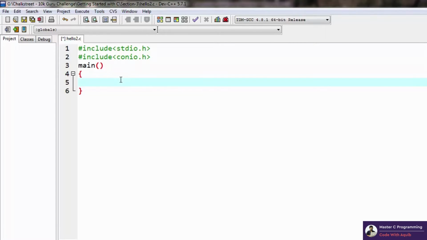Now in this tutorial we'll actually be dealing with how to read inputs from the user. We saw how to display some text in the hello world program, right? But we did not see how we can take inputs and store it in the memory. So that's what we'll be looking at in this one.